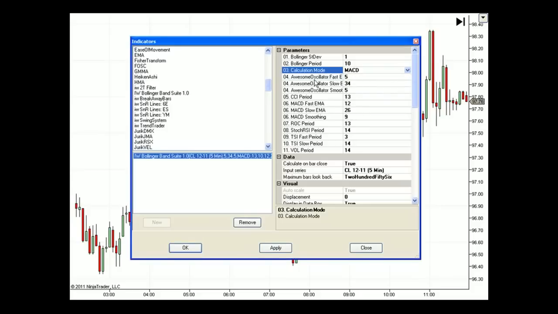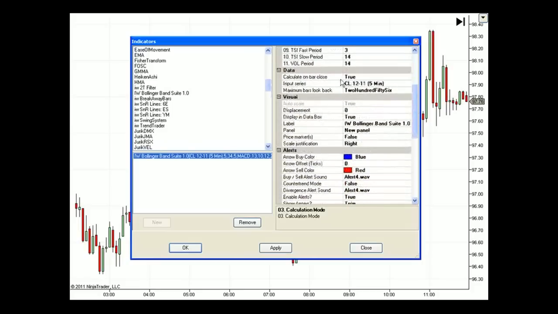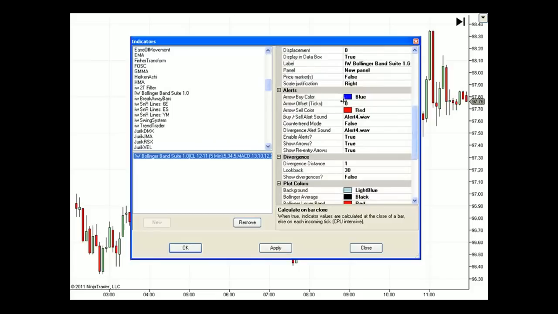Each of these various oscillators and indicators can be adjusted in the panel below here where you have the settings for each. By default, the indicator is set to calculate buy and sell signals on the close of the bar. However, if you would like it to calculate it as the bar is forming, turn that on and off here. You can also displace the indicator if you so choose by however many periods you choose. And down here you can control the alerts. This is where you can control the buy and sell arrows, how they look, as well as the sound alerts. This is where you would go to turn the alerts on and off.